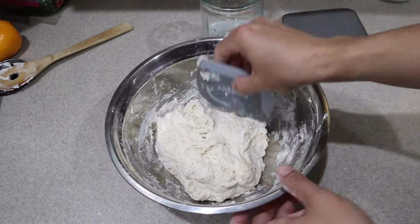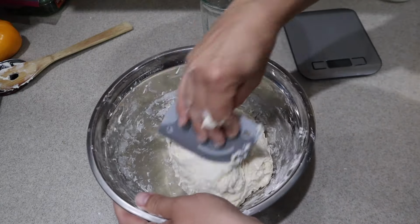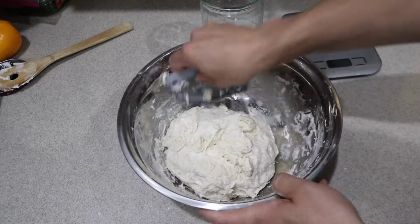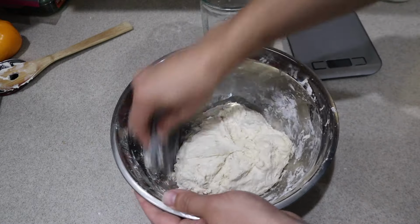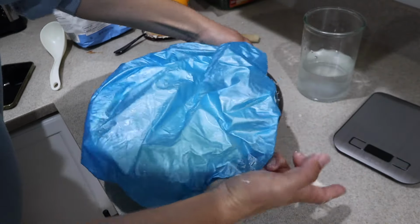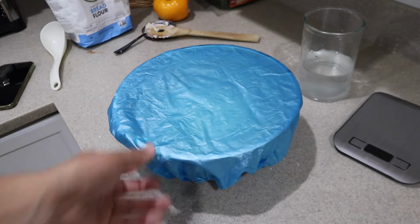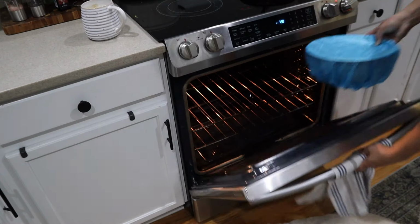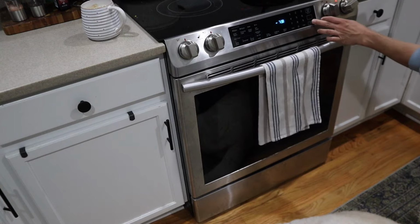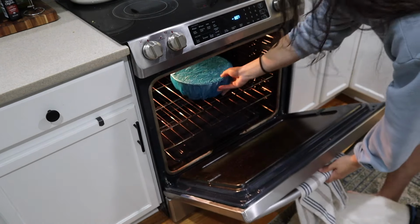I did that last time and the dough itself was superb. I just had issues with it being too flat, but that was on my end with that loaf I showed you earlier. I just have a shower cap, I'm going to cover it, put it in the oven with the light on. It'll go off in like 10 seconds, but we're going to pop her out.